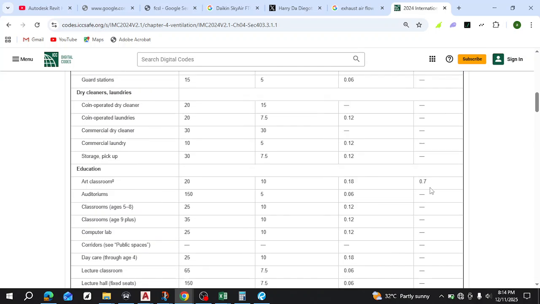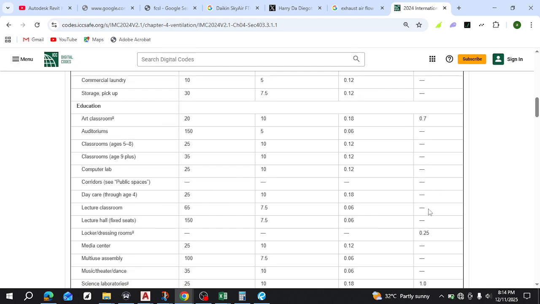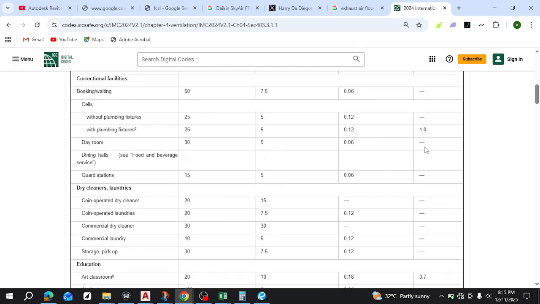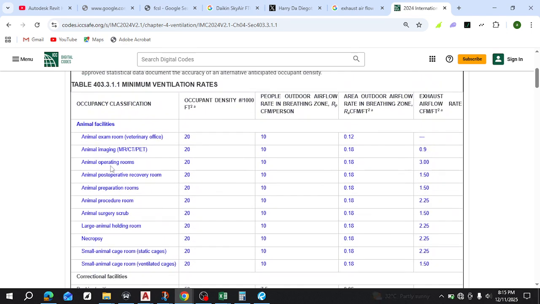You can see in some of these cases there's no need to specify exhaust. But in cases where it releases bad or contaminated air, where there's a high level of contamination like bathrooms, kitchens, and these types of facilities, there's need. You can see this one even has a very high value compared to the rest. There's need to change the air very much per square foot.